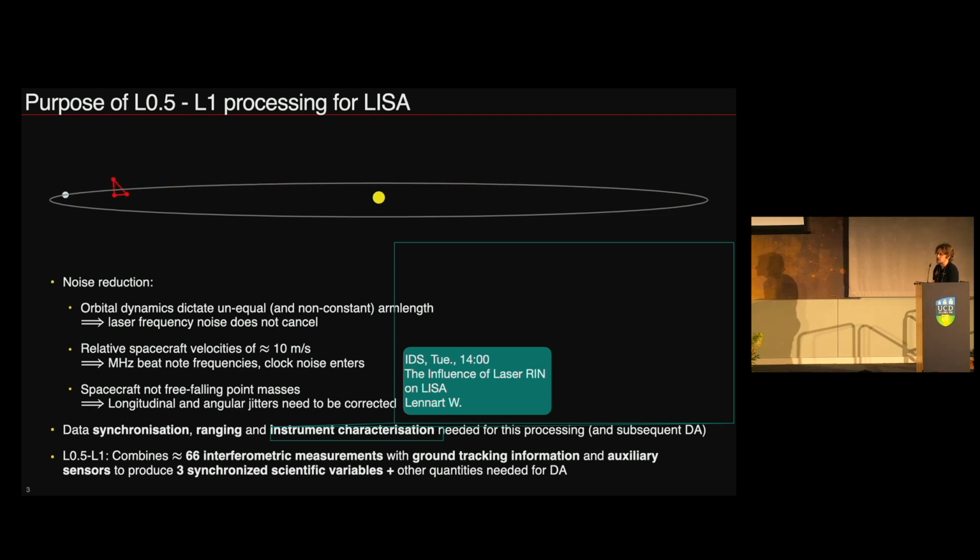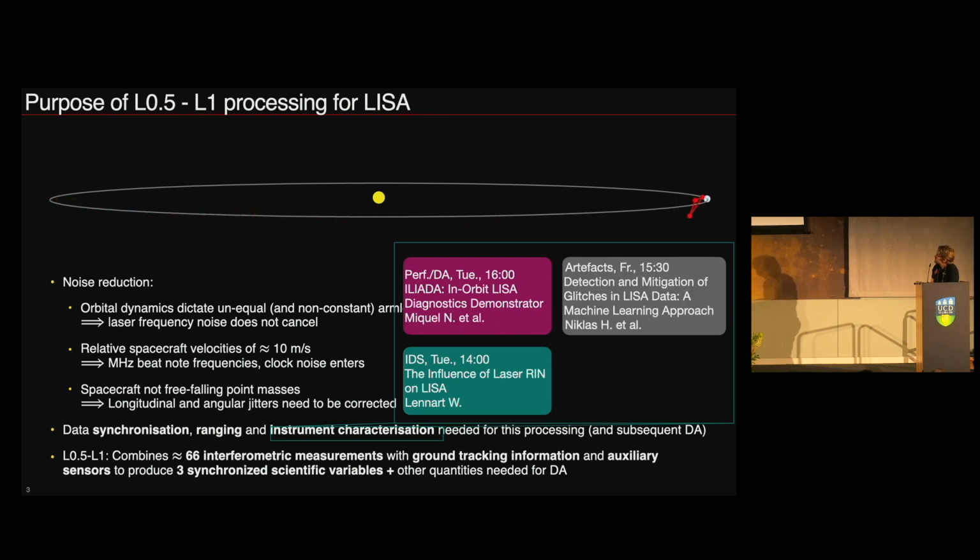One of them is just noise modeling, understanding how noises enter into this measurement process. And there's, for example, a talk by Leonard this afternoon. Another one is that to do this instrument characterization, there will be input from onboard sensors, and there's a talk related to this in this performance and data analysis session. Something that we might want to do already as part of L0.5 to L1 is detecting artifacts, detecting glitches. And for example, there's a session at the end of this week, and one talk in particular for a fast method using machine learning, which might be suitable there.